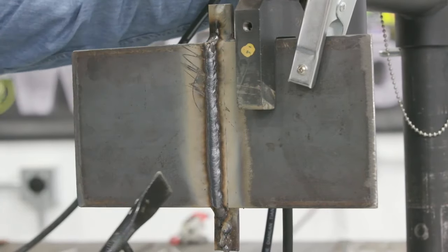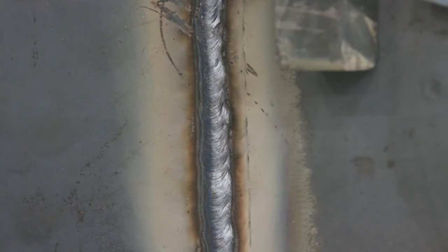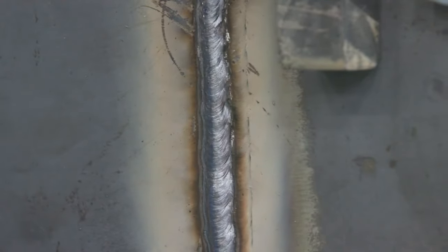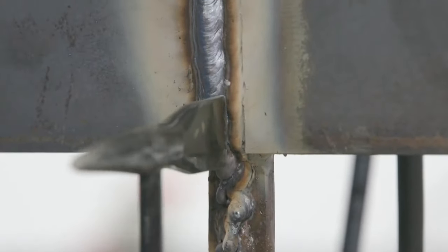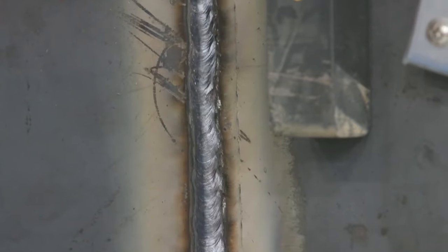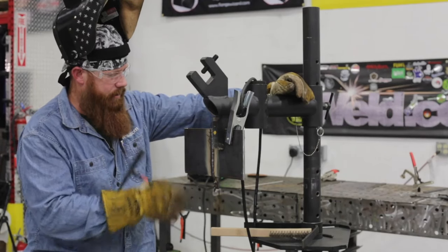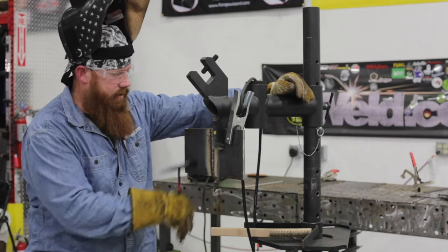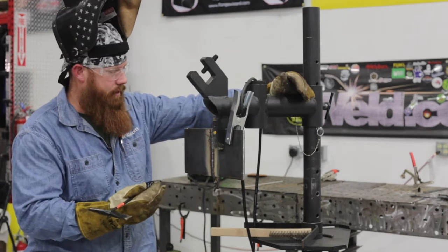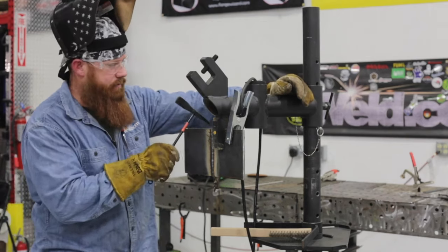But what I was aiming for is 50% of this weld tied into the plate, the other 50% on the right-hand side. What this is going to give me is a nice place to push that second weld into. So I'm going to stack that next weld right up against the side of that. I'm going to use the right-hand toe of this weld to be the center of my next weld. That's going to make sure I'm staying in the right place, I get even coverage, I don't have any overlap, and everything ties in correctly. It's going to give me a good place of reference.